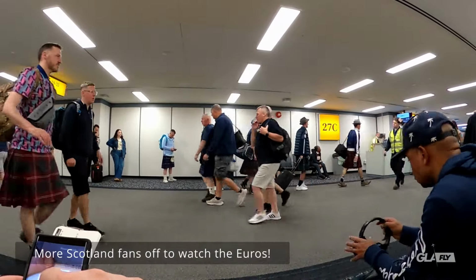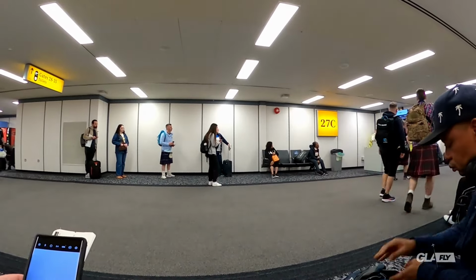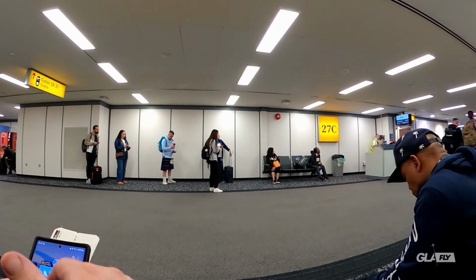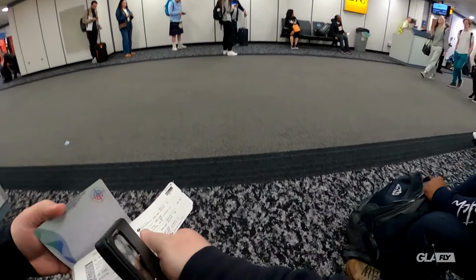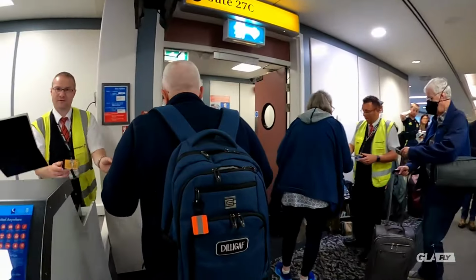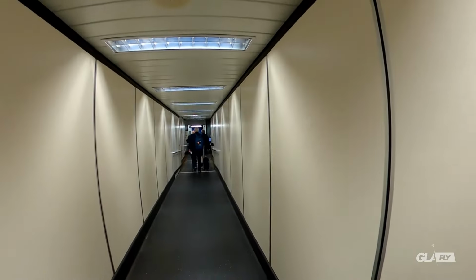Before long, boarding was called for zones 1 and 2, as well as those who required any additional assistance. KLM reserved Zone 1 for those travelling in business class, with Zone 2 used for passengers with Sky Priority status travelling in economy cabins. Despite a bit of an initial scrum, we were all scanned through quite quickly, and I was on my way down the air bridge.